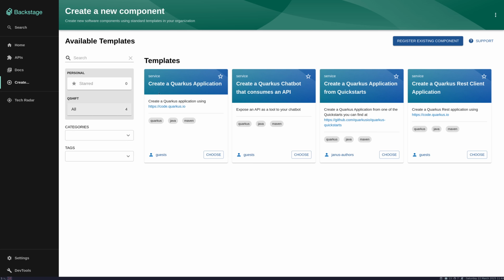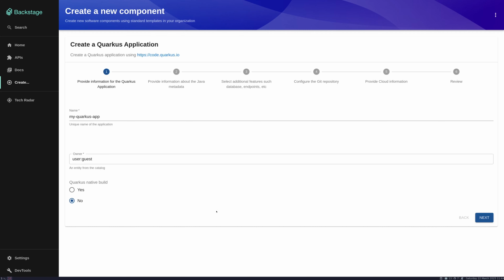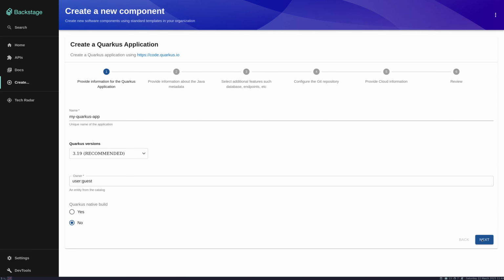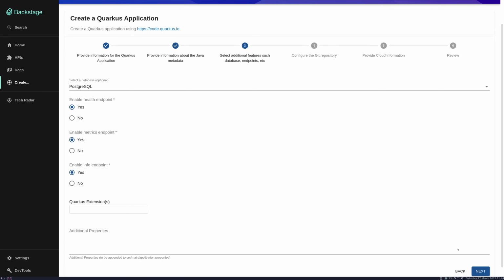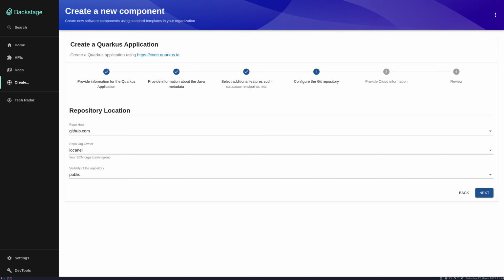I use the Quarkus application template, which when I use, I usually have to go here and specify. Okay, this seems to be correct.